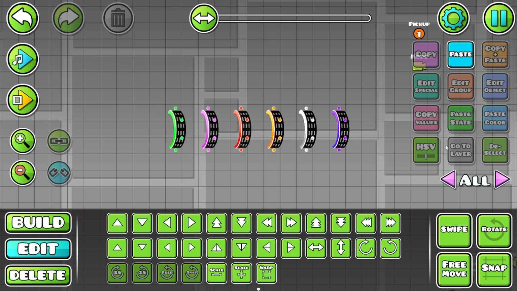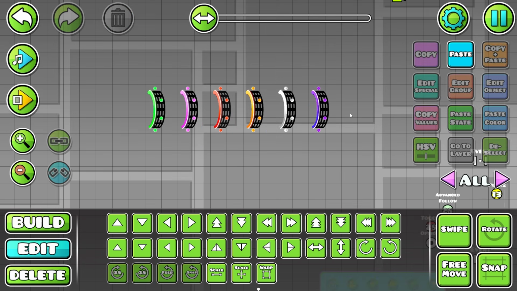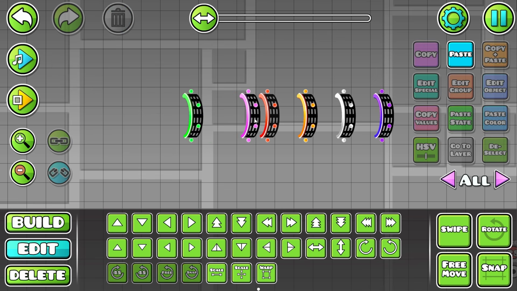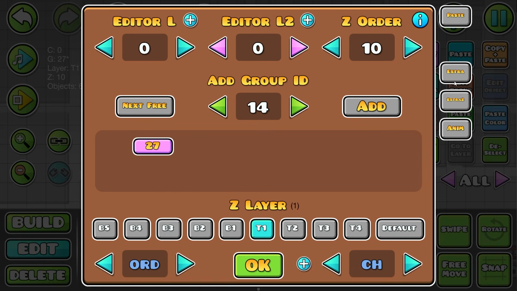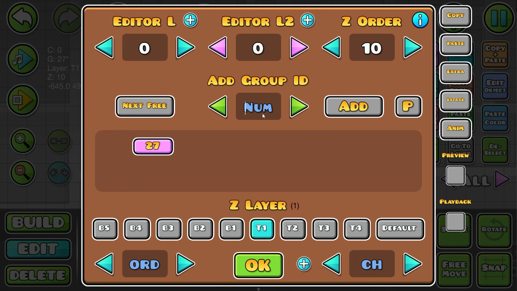Also, another very interesting thing is that they all should have the same distance between them. So you guys can see that the distance between this and this is exactly 2, and this is exactly 2. So each one of them is exactly 2. Very, very important. And then you want to give all of them a group ID. In my case, it was 27. And then select the cube one and make it 27 parent. So it should be pink in here. And these guys are all normal.